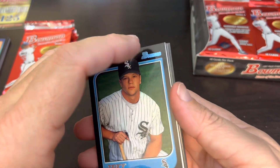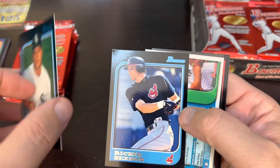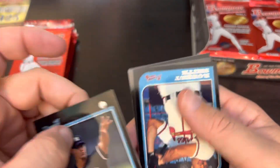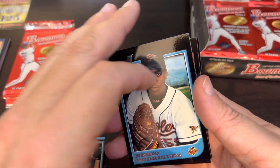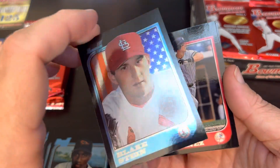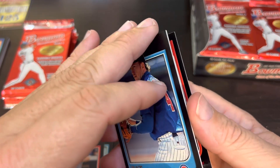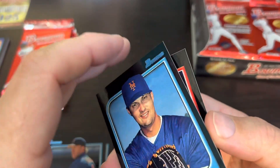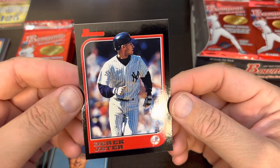Did you see that — it's a backwards card. We're going to see what that is. Jeff Abbott and Richie Sexson are the two cards there, and Milton. I thought my refractor was a good one, but it's not — it's Blake Stein. Tino Martinez, Pat Klein. That is a nice one right there though: Derek Wallace and Derek Jeter. A nice-looking 97 Bowman Jeter.